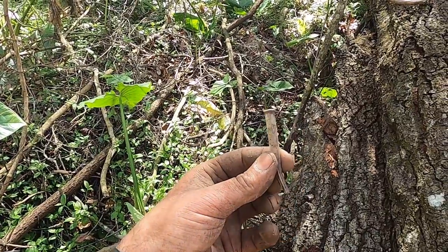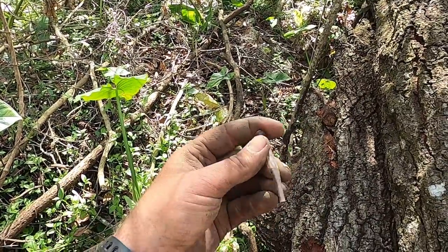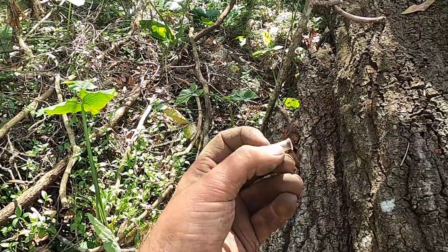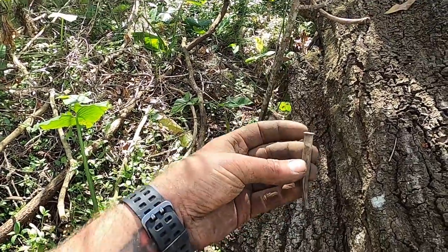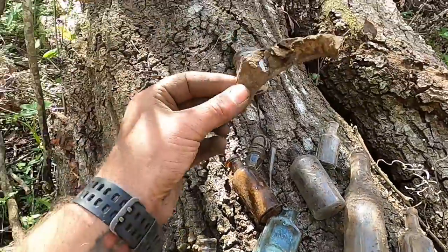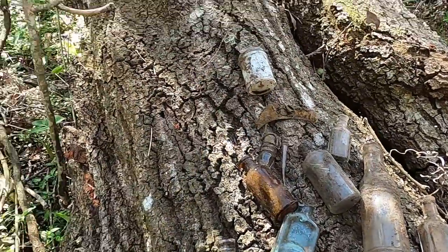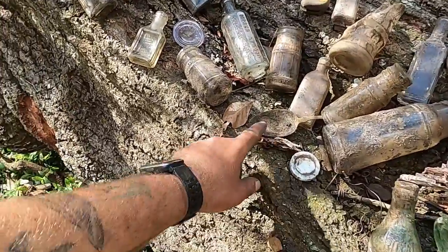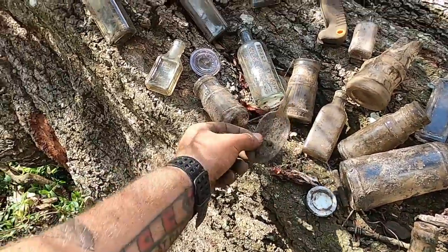I have no idea what that was off of, but it's beveled, flared on both ends, a tiny flare and another flare. I don't know why it's cockeyed, but it's cockeyed. Part of our old head gasket and, you know, all that fun jazz. We got some copper bits down here, our spoon, and that's the way the cookie crumbles.